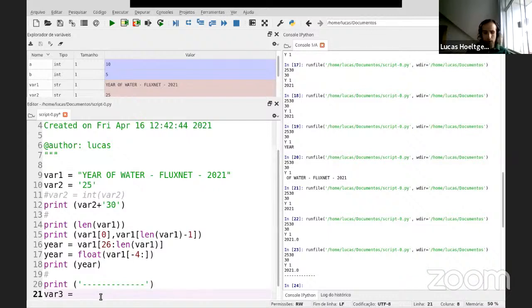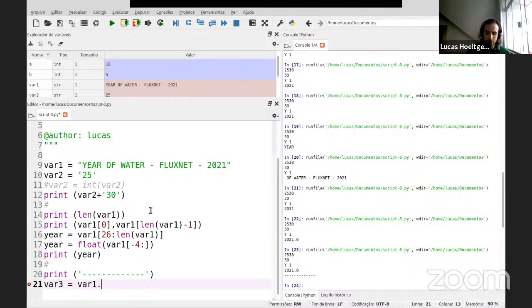Variable 3 will be variable 1 with the function split applied. Split will split this variable following some rule. If I don't declare any argument here, the default option is the space. So I'm breaking by spaces. Let's see what happened.